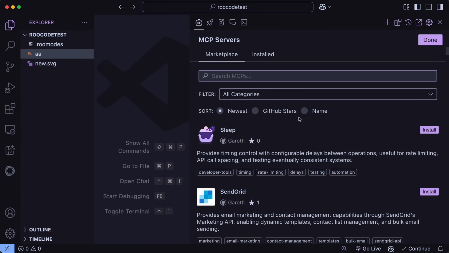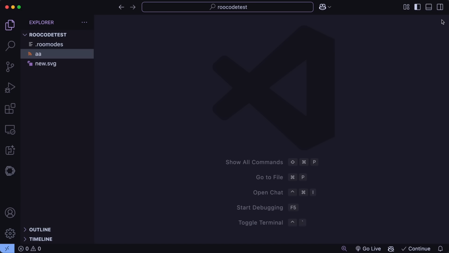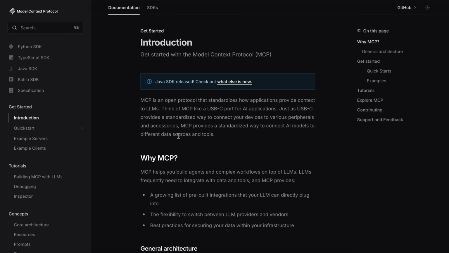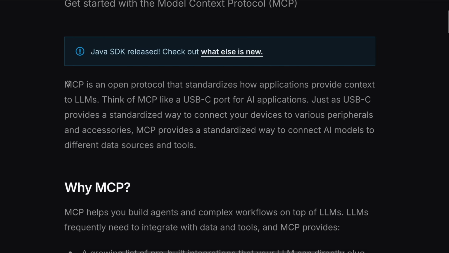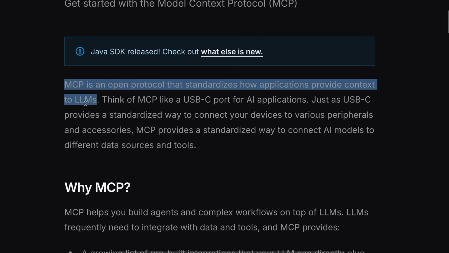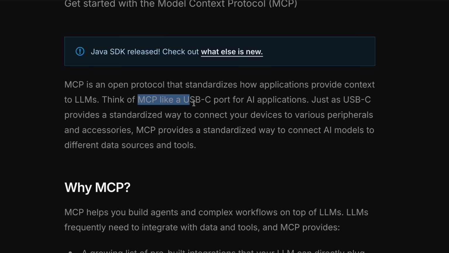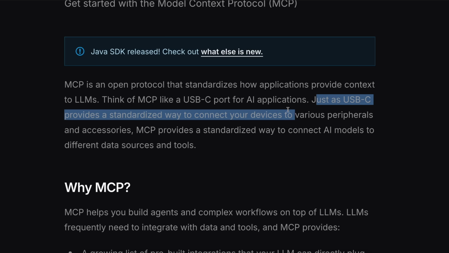Now, first of all, many people don't yet understand what MCP is supposed to be. So, let me just quickly explain it to you. MCP is a new open protocol developed by Anthropic, and it is an abbreviation for Model Context Protocol. It is a standard and open protocol that allows developers or users to create tools that any AI interface can integrate into their AI stack and make the stuff more customizable. Because this is a standard framework, you can just implement MCP compatibility in your interface and then plug in any tool to it. As Anthropic puts it, it's like a USB-C for AI interfaces to plug in tools.